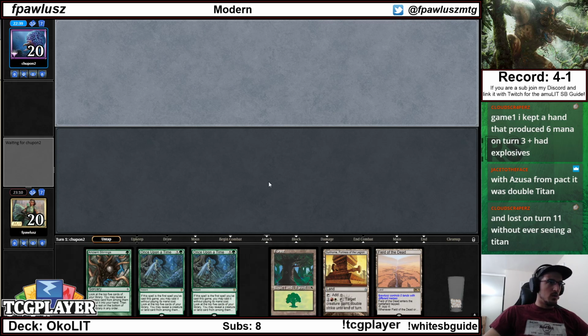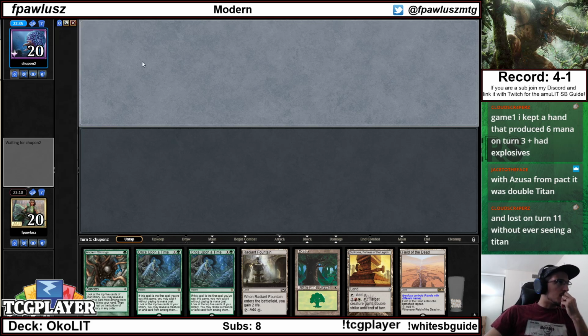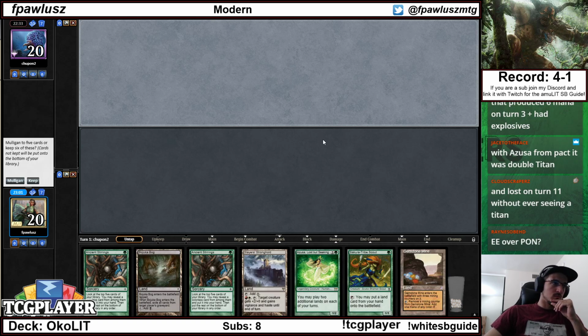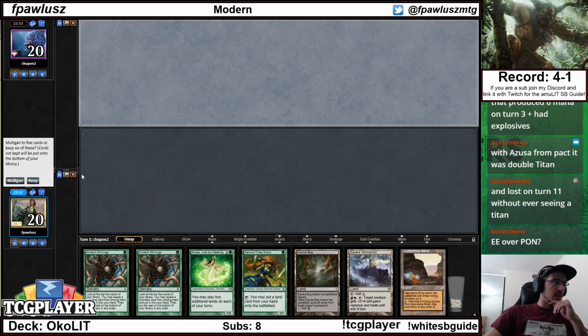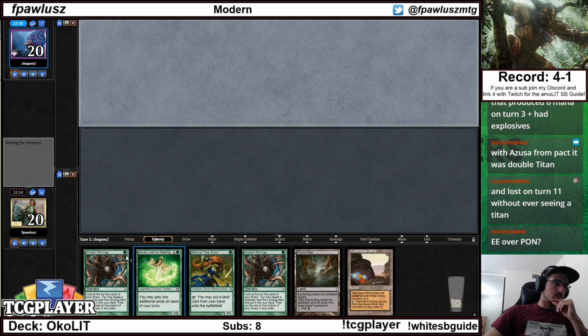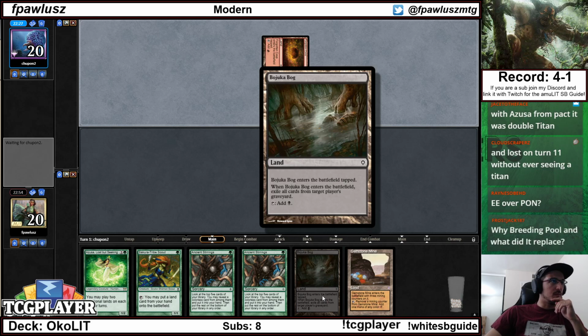All right, here we go. No Natty Bog. No Natty Bog, no ramp. We can probably do better in 6. Now we have Natty Bog and ramp. Sign me up. Please tell me it's gonna happen. Please tell me it's gonna happen.